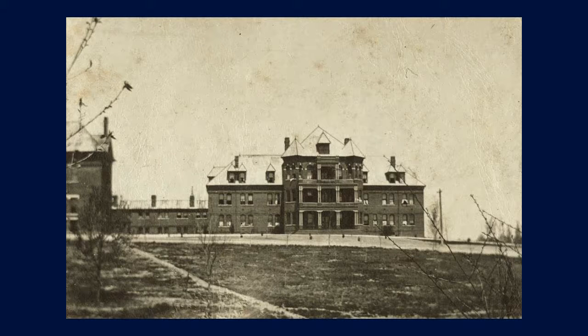Brick Dormitory was one of two campus buildings in the original plans created by the architecture firm of Epps and Hackett in Greensboro. It was also known as the Matron's Hall or the Living Building. Like the main building, Brick Dormitory was built of brick, trimmed with granite, covered with metal shingles, and plastered with cement. Brick Dormitory was located to the east of the main building, near the site of the new Nursing and Instructional Building.